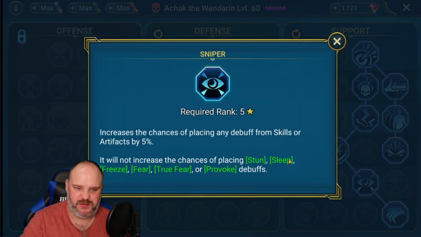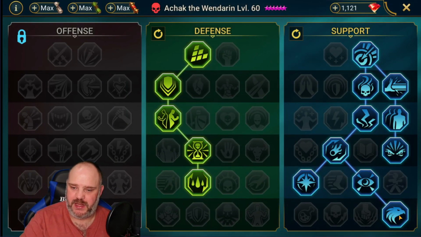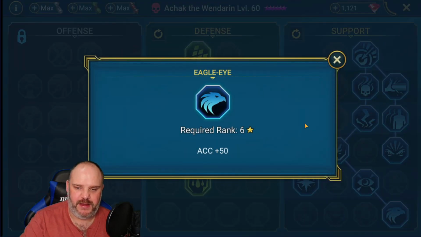Obviously I've gone for Sniper, as I said, which increases the chance of placing any debuff from skills or artifacts. It doesn't increase the chance of placing freeze. I know that. So your freeze is still going to be that 90%, but it does help with the HP burns, so your HP burn has a slightly higher chance. It'd be nice if you could increase the freeze on that, but we take what we can get. The other reason I wanted to come this way anyway was to take this for the Eagle Eye. To be fair, you could argue don't go for Sniper, give both your abilities an equal chance, and take Master Hexer to increase the duration of the debuffs you've placed. So you could do either or.